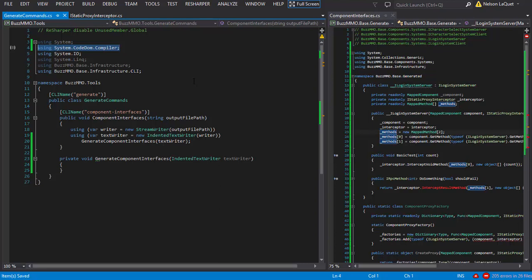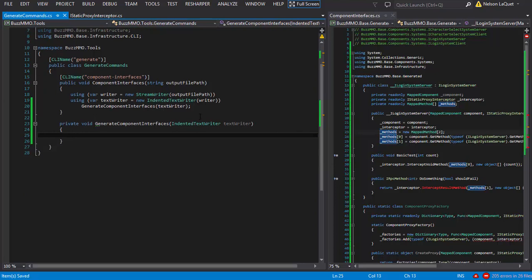That all being said, the CodeDom is an absolute pain to work with. If you absolutely need to do cross-language compilation, or you're generating IL and just IL, then yeah, you can look at using the CodeDom. But I'm not going to use it because it's so unwieldy for what we want to do. We're basically just writing out text. I do want the text to be pretty, so it aids in debugging, so I will do indentation properly. But I'm just going to write this text straight out into a stream writer. I'm not going to do anything fancy with the CodeDom. And that is all going to happen in the generate component interfaces method.